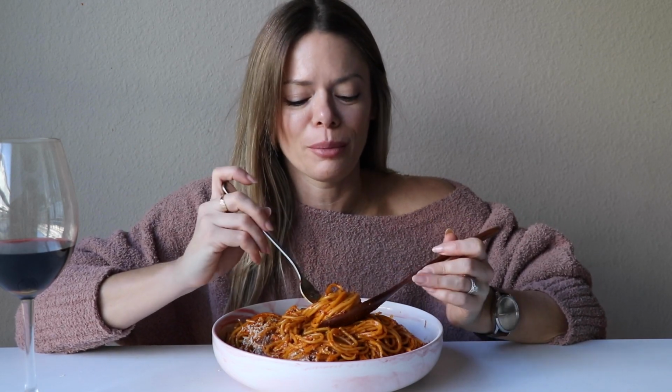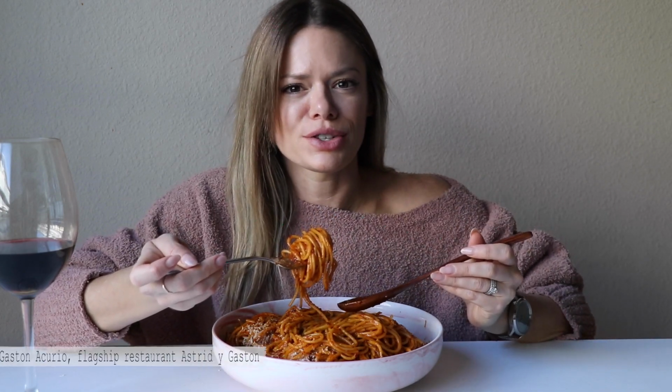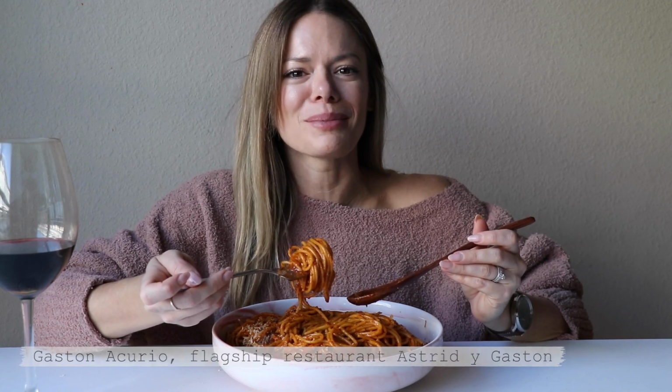So I told you guys Shane and I are going to Peru for the holiday, and we've made 2 reservations so far in Peru, and they're both owned by the same chef. His name is Gaston, which I think is just super fun. Reminds me of Beauty and the Beast.